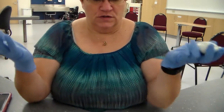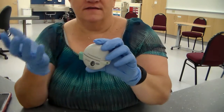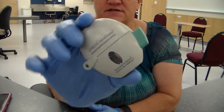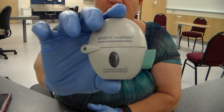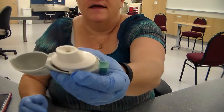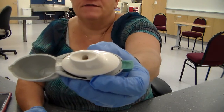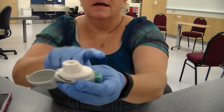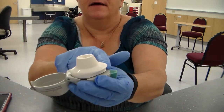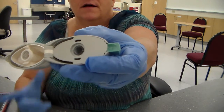So how do you use the dry powdered mechanism? This is a Spiriva inhaler. It looks kind of like an egg, right? So it's closed, and then what you do is you just pop this open, and that's where the patient's going to put their mouth around and breathe in. But first of all, you need to put the medication in there. So this white part pops open, just like that. And then that's where the capsule will go.